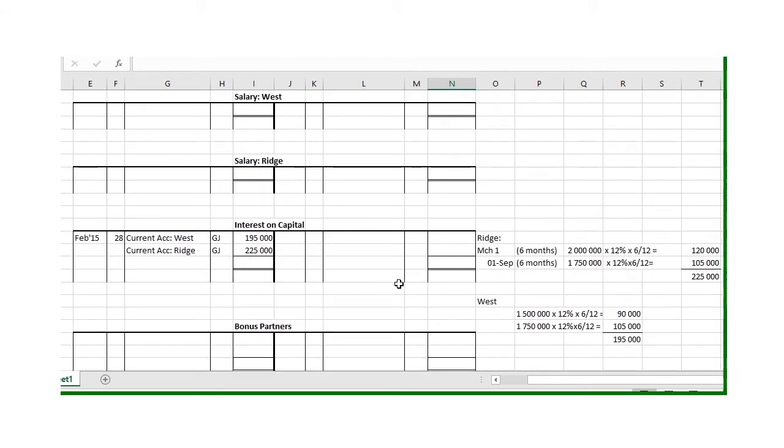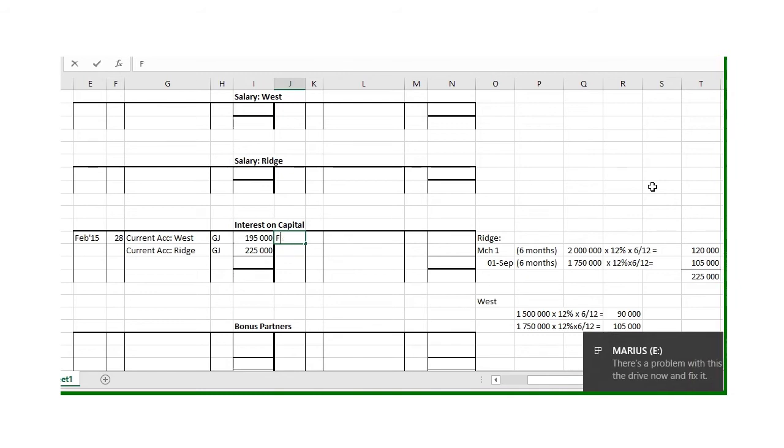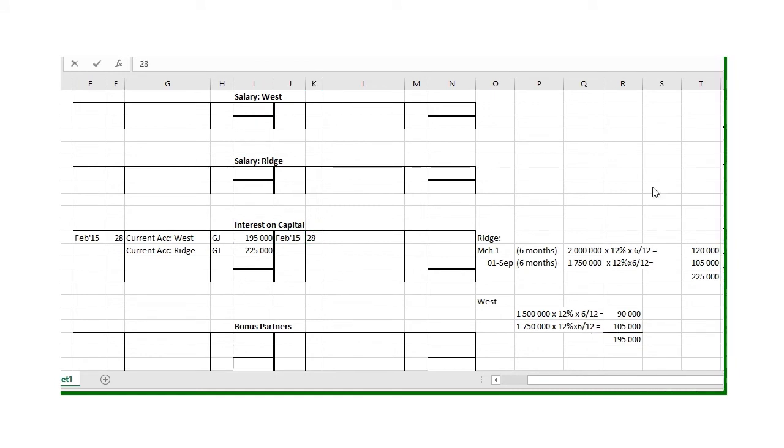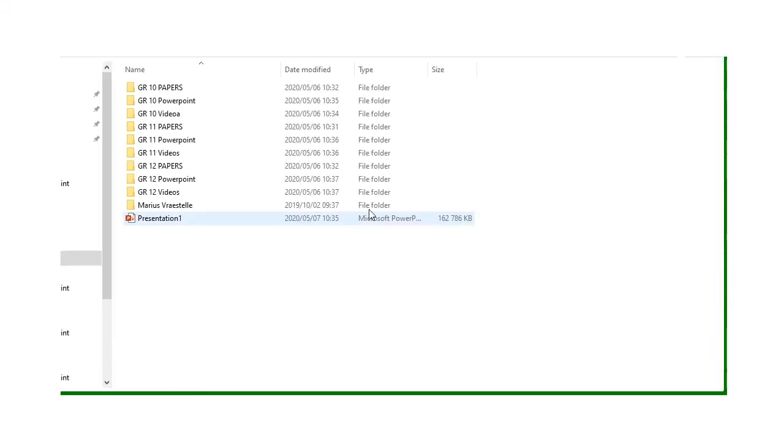At year end, like with all other expenses, we do a closing transfer. The other expenses, like if it was normal salaries, etc., would go to the profit and loss account. With all of these partners' accounts, they don't go to the profit and loss, they go to the appropriation account. So whatever is in this expense account, we will take out and put into the appropriation account. So I'm going to, on February 2015, the 28th, the last day, take whatever is in this account and put it in appropriation.